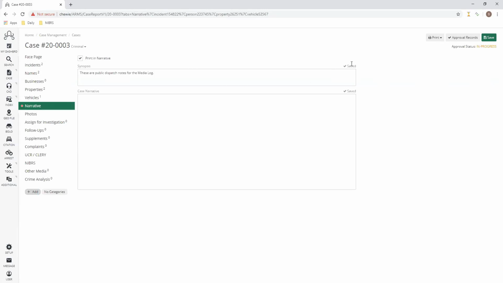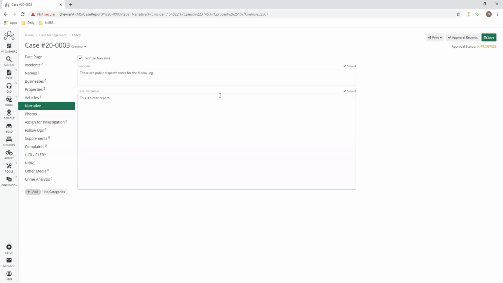Coming off to the side here, I'll point out where it says saved, and you'll notice as I start to type that it auto-saves and will continue to save as you type that case report. That way, if you lose internet, lose power, your laptop or your phone battery dies, you'll not lose any of your progress. It'll save exactly wherever you were while you're typing. That helps keep you from wasting any effort when filling out those cases there.